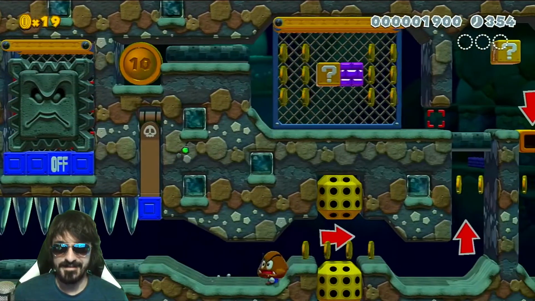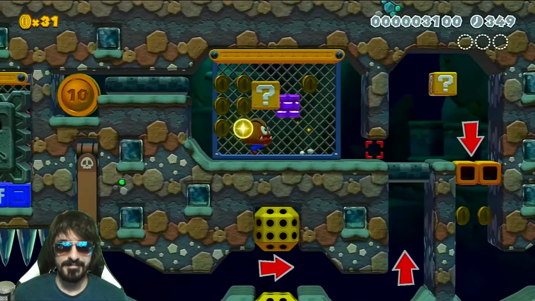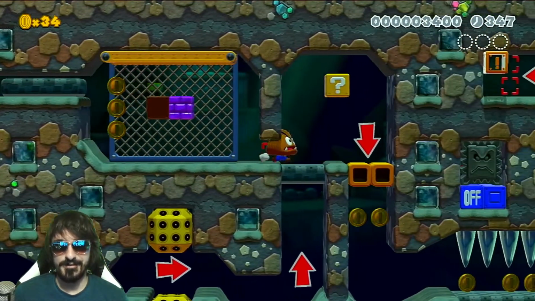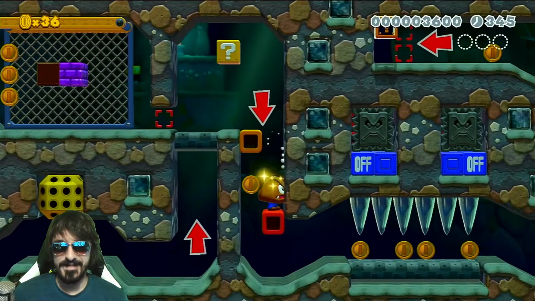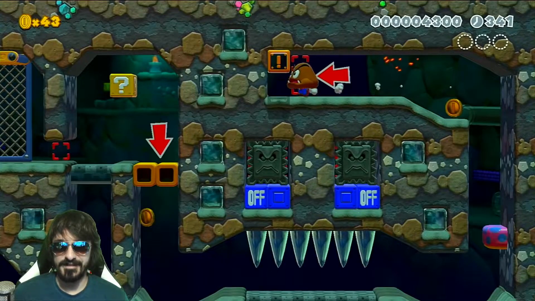Okay, so we are exploring with a Goomba mask. I really enjoy these Goomba mask levels. They can be super fun. Pio Chesco has one too, that's really good.